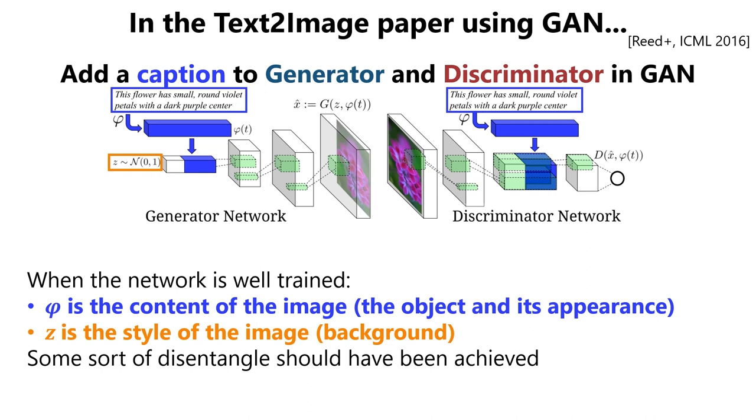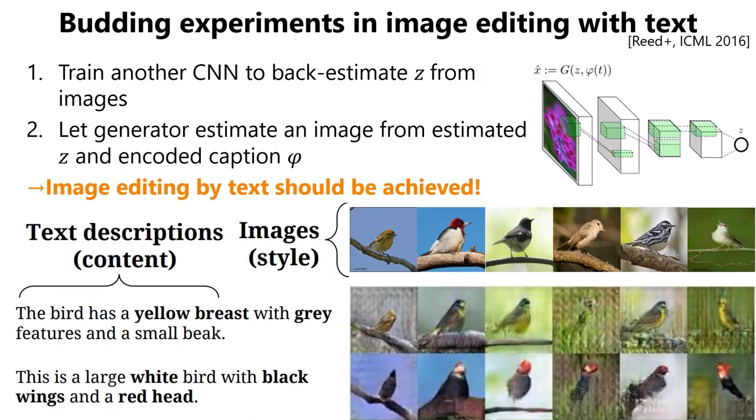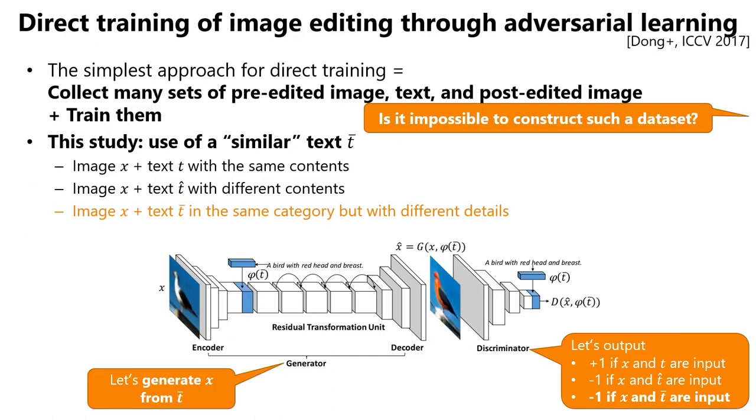We could then train another convolutional neural network that would inversely estimate its background Z from an image. Then, if we assume that the main content is Y and the rest of the background is contained in Z, we can let it estimate the background Z when an image is input, and then combine it with the feature Y from another text to generate the image. The result of that image generation is exactly the result of image editing, with a similar background and a different content. We can see that the result might actually be an image that is a cross between the input sentence and the first image. Furthermore, there is another method trying to learn by directly building on this data using adversarial learning.